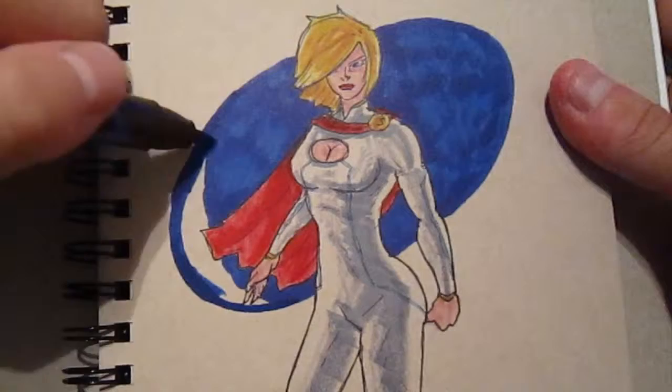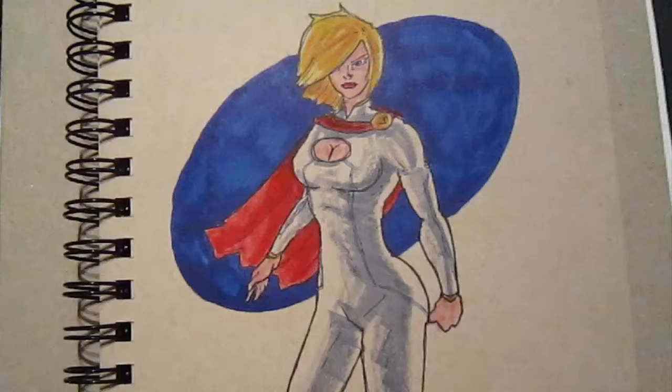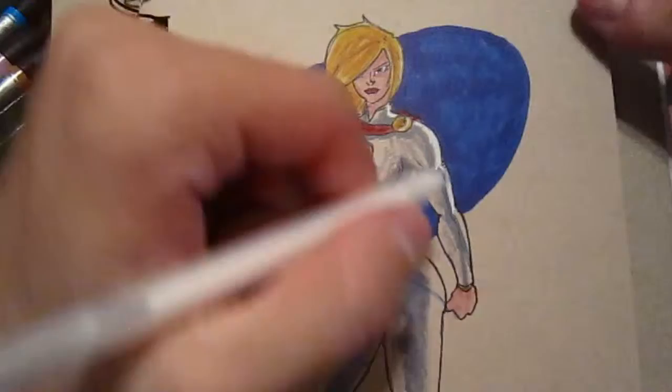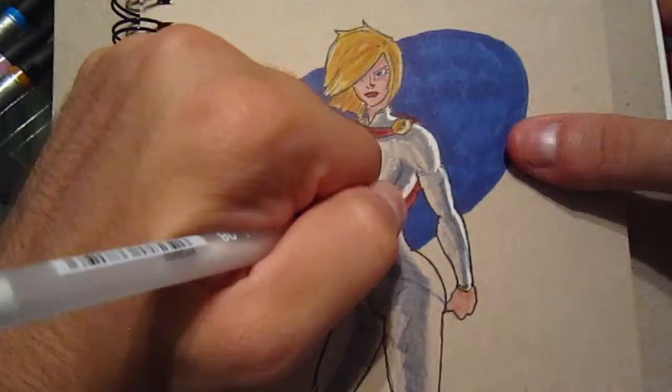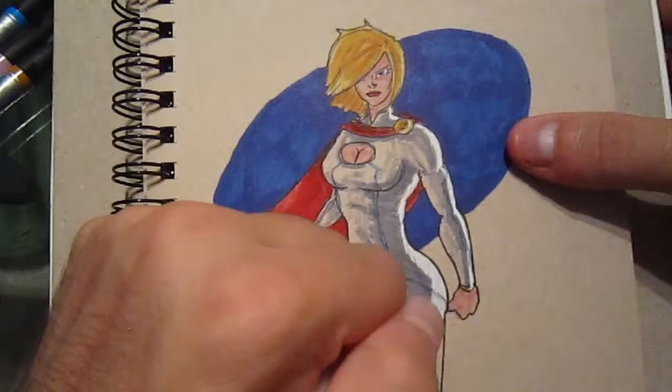I started looking more at Cynics and Cicra and several other people, just kind of getting a feel for how they convey motion and energy in their drawings. So it's always good to not assume that you have all the answers — go look for the answers because there are plenty out there to be had. Never just think that you know best. Always go out and if you want to do something, see what other people have done. Copying is the best form of flattery, or something like that. I don't recommend copying outright, but you can take elements from different people and really incorporate them into something that could be your own style.